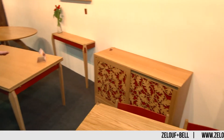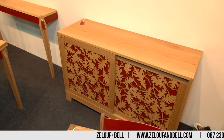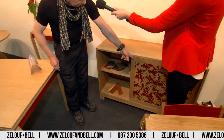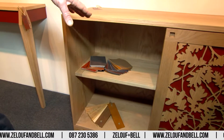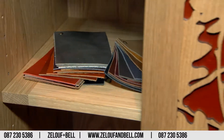This is our sideboard, featuring the same oak leaf motif you've seen on the bookcase. It's also in solid wood. I'll just open this cabinet for you — there's an adjustable height shelf inside, and you can see some of our swatches of leather and wood samples that the pieces can be made in. All pieces can be made in oak, walnut or cherry. You can customise everything to your own fit, style and colour — with the leather or the wood.